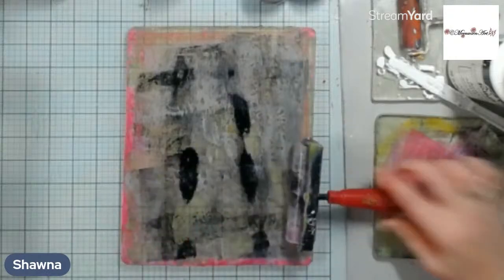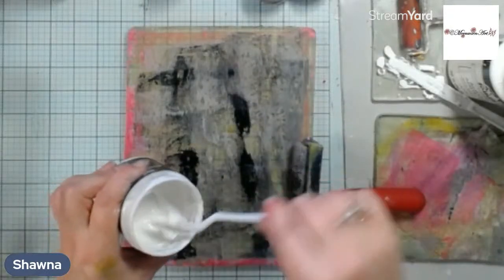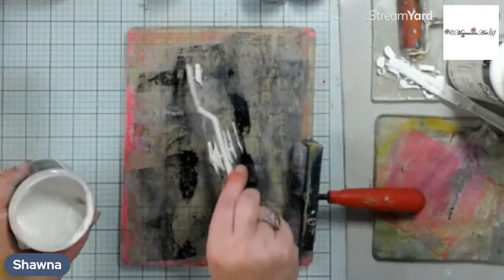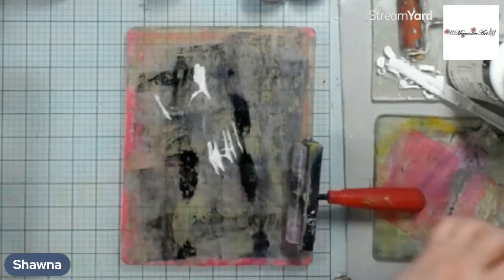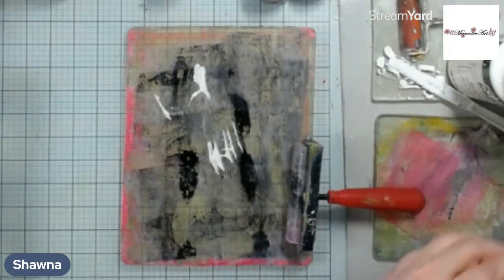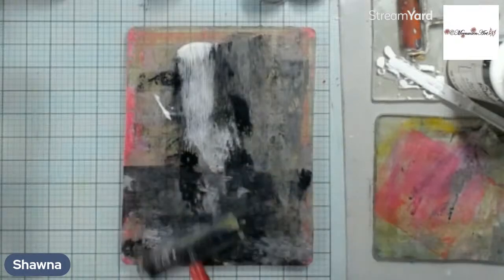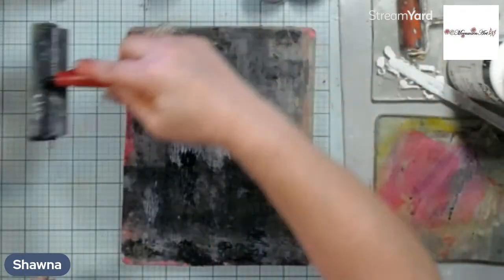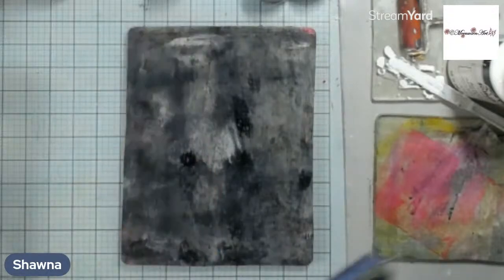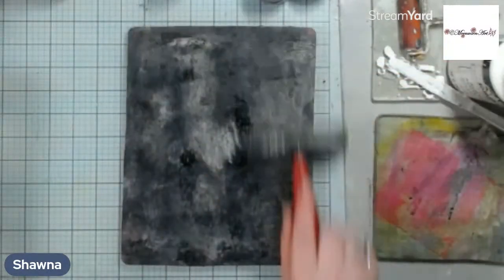I'm going to use a little bit more clear gesso just to help it go, because I took off the clear gesso. Oh, I gotta go let those stupid dogs in. I keep forgetting to do that. You can hear them barking out there at the neighbor's dog. And I don't want to overmix. I don't want the gray to turn black. Okay.